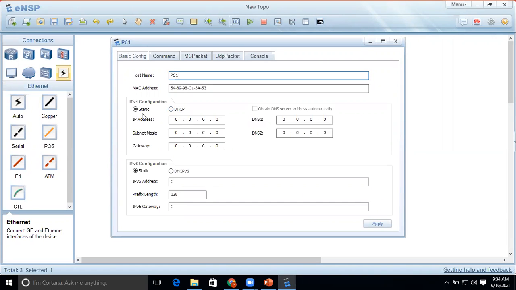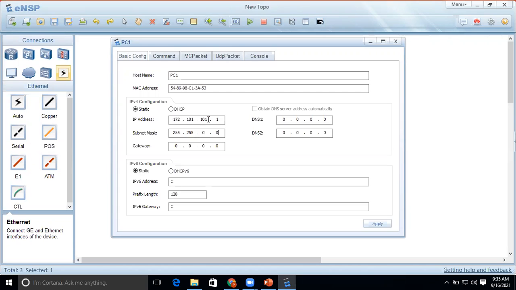That means we use static, meaning the IP address is assigned by the user. So the IP address for this PC is 172.101.101.1, and the subnet mask is 255.255.0.0.